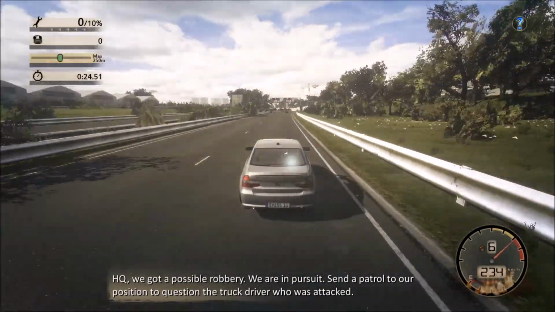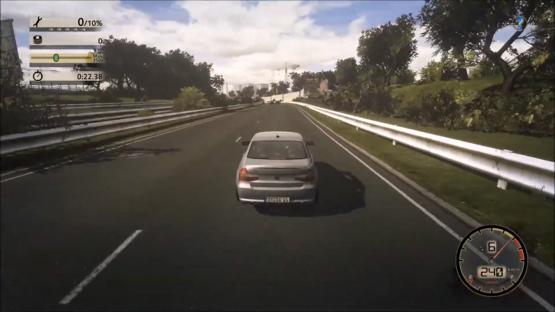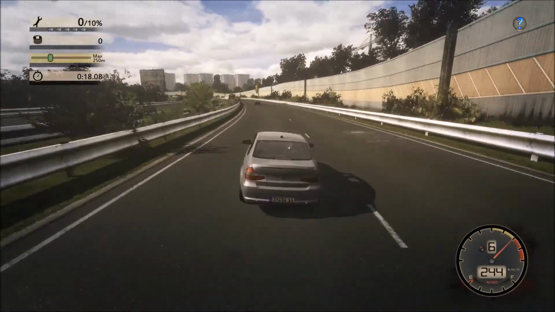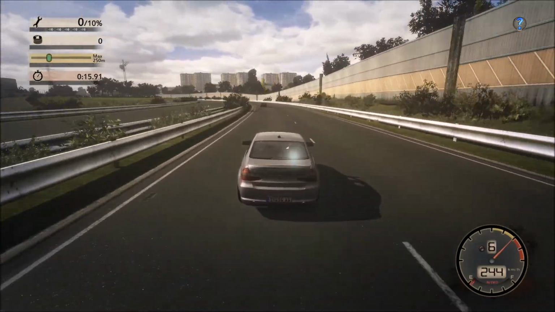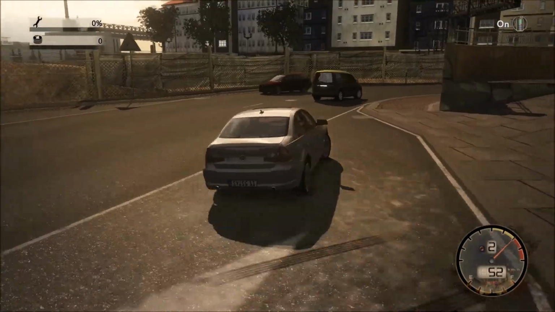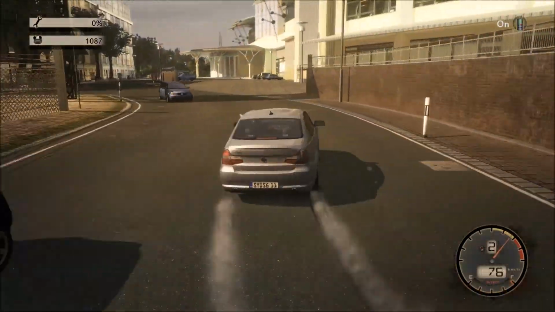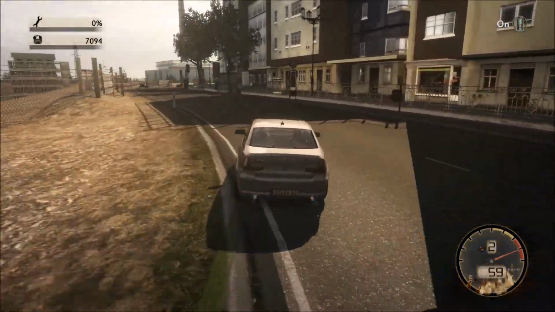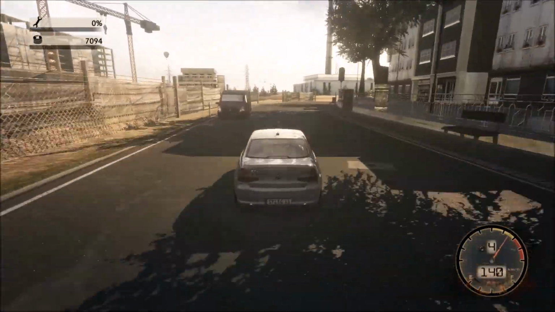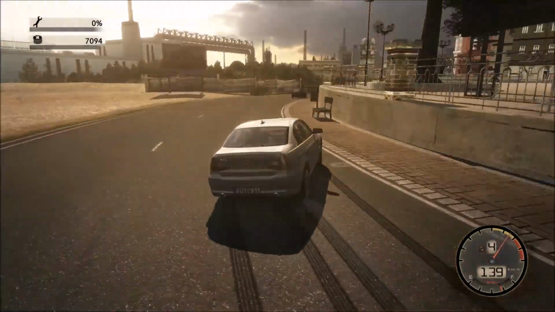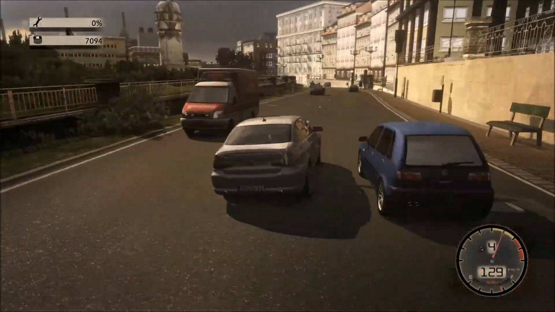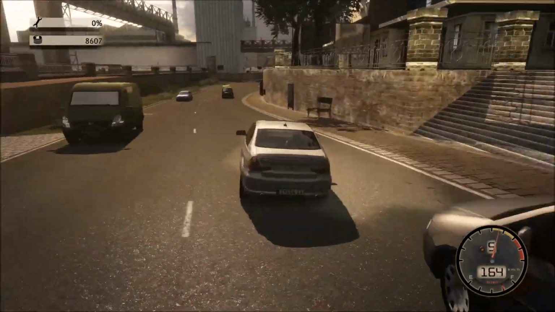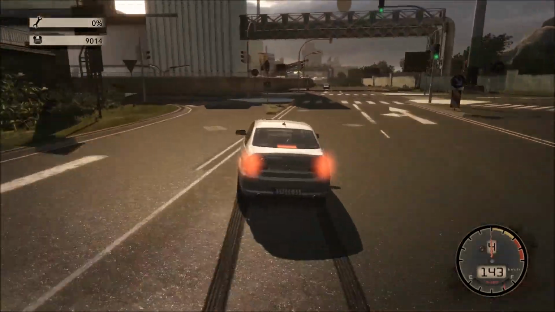I'll just say this real quick. Crash Time 3 is an improvement over Crash Time 2 when it comes to the gameplay, but not much of an improvement. The game has many different car types. You have the normal cars, you have the police cars, you have the undercover cars, you have the sports cars, and you even have some crazy ones that you would normally never use, but in this game they are made really well.